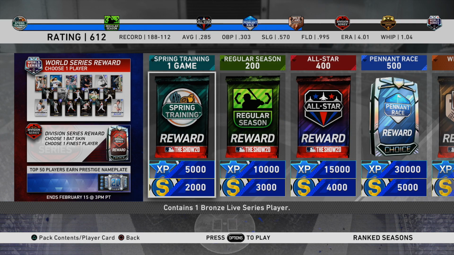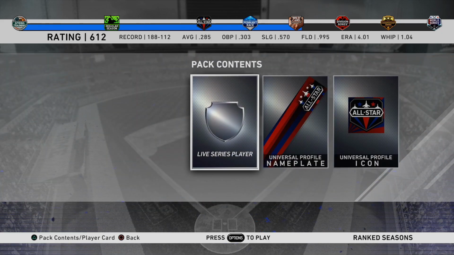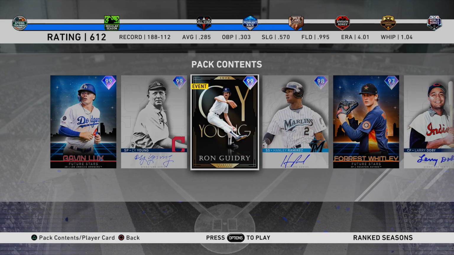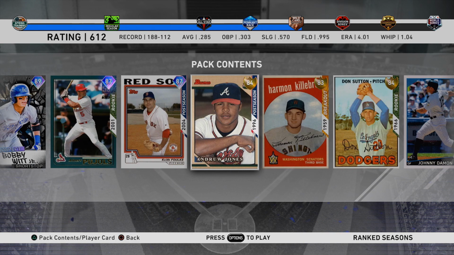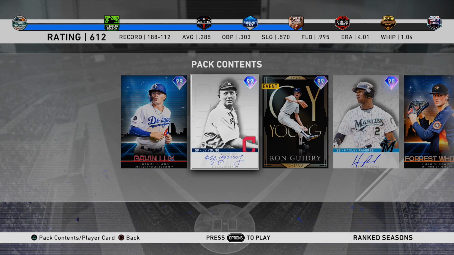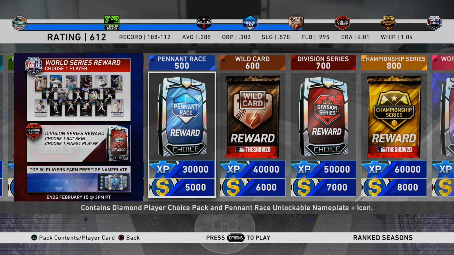But anyway, getting back on track, if you make it to 200, you'll get a silver. If you go to 400, you'll get silver and some icons and some nameplates. Here is the 500. I don't know if they're going to keep this in MLB The Show 21, but in this year, what they did for the 500, which is the middle, is early on, they would give us a gold player that we could choose from, and then as the year went along, they increased each player's attributes to give you more and more incentive to get to at least this point, to the point where we were getting 99s in the middle of the row.